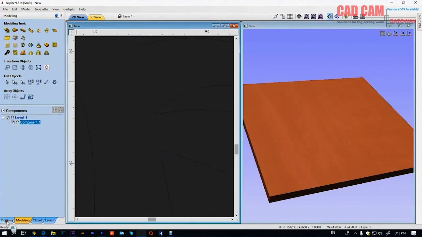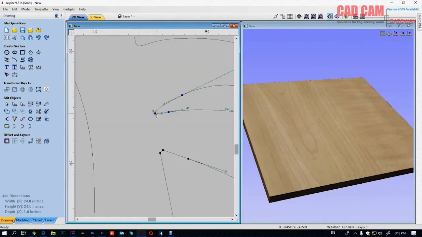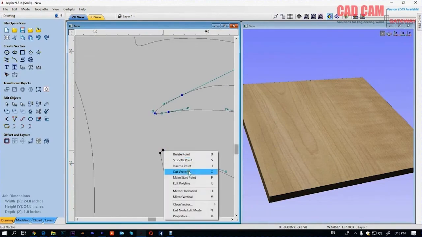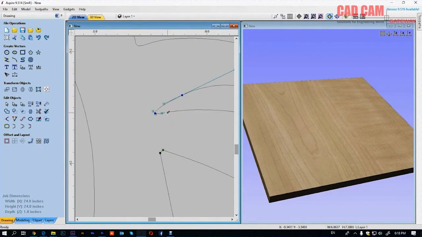For that, you'll have to go to Drawing. In Drawing, you need to select the Node tool. As soon as I selected the Node tool, I right-clicked here. After right-clicking, I selected Cut Vector here, and similarly, I right-clicked and cut the vector from here as well.